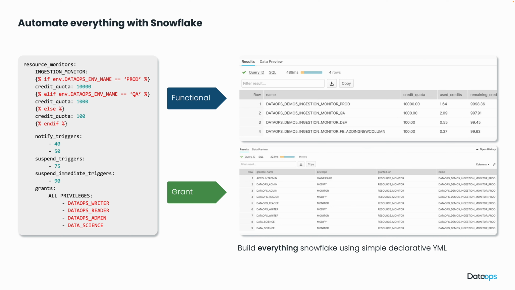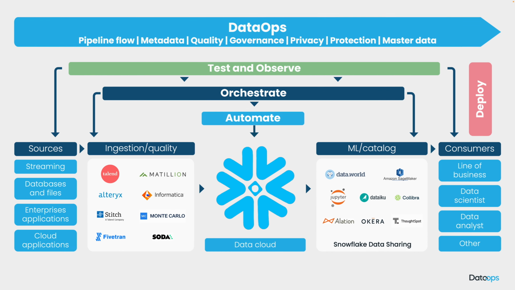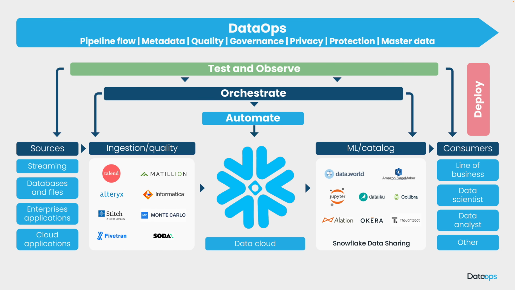Every time this is run on our pipeline, the DataOps pipeline takes this configuration, compares it to what Snowflake currently looks like, and will resolve any changes. So if the credit quota is currently set to 5,000 for production, I run this, and it will say, yes, the resource monitor exists, I don't need to create it, but I will go and update its credit quota, for example, to 10,000. It will just make the minimum changes to make the target environment look like the source of truth the Git repository says it should be. That applies to every object inside Snowflake. So that's the automate piece, and that's really focusing directly on Snowflake.